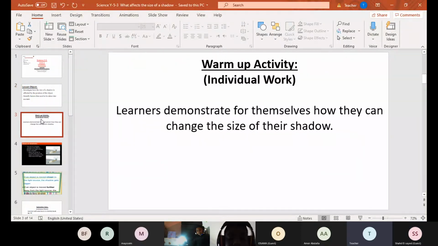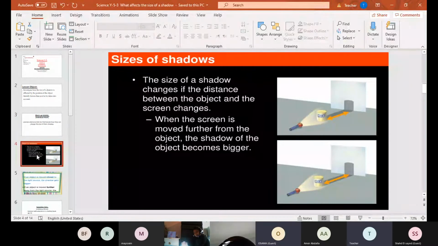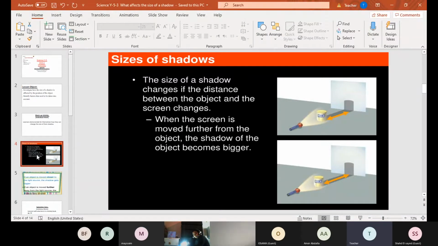Check this, can you please? Because this is only the one thing, we just checked the change in the size. So why and when, we can talk about this right now. Okay. So this is my Osama, Abdul Rahman. Yes, miss. What is your observation? Your observation when you put the shadow of your hand on the wall. What happened when you go near to it and when you go away from it? When will your shadow decrease and when will your shadow increase?